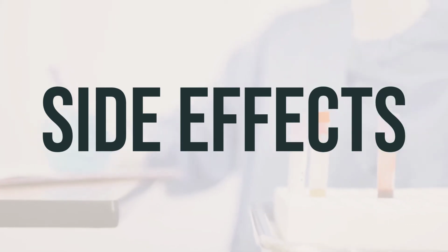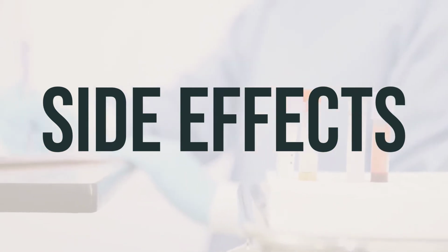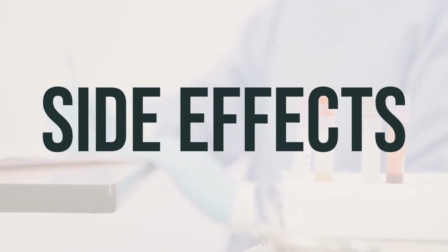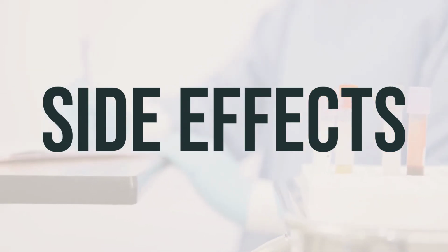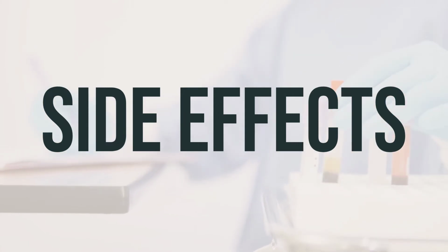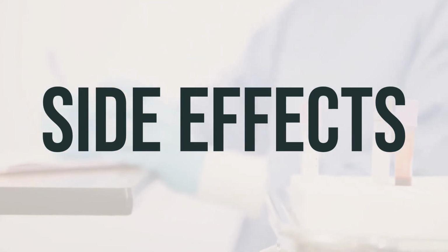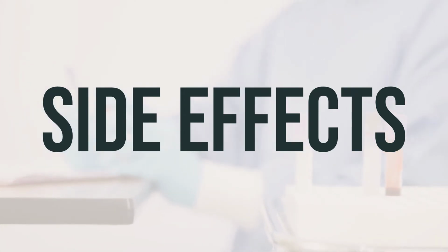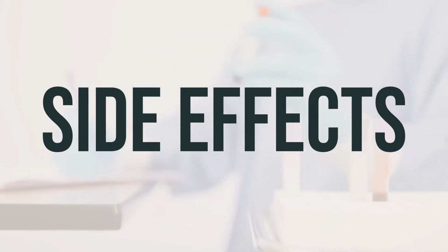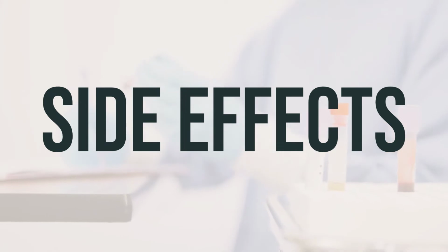However, it's crucial to contact your doctor immediately if you experience any serious side effects, such as changes in mood or mental state, yellowing of the eyes or skin, muscle spasms, or unusual uncontrolled movements. Seek medical help right away if you experience seizures or notice symptoms of a serious allergic reaction, like rash, swelling, severe dizziness, or difficulty breathing. This is not a complete list of potential side effects, so if you notice any other effects not mentioned here, be sure to reach out to your doctor or pharmacist for further guidance. And as always, if you have concerns about the side effects of Tigan, don't hesitate to discuss them with your healthcare provider.